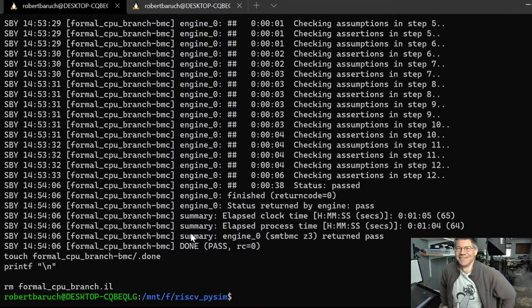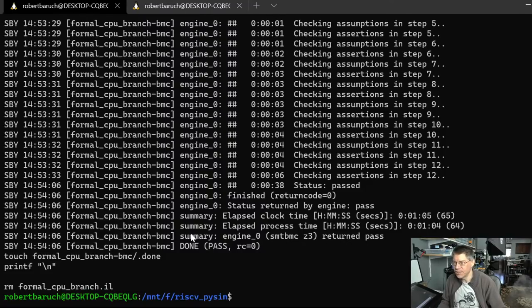Done. Okay, I've got my multiplexing register. So that's really great, and that is all that I wanted to accomplish right now. I just wanted that one module that was a multiplexed register. And I use that many times.